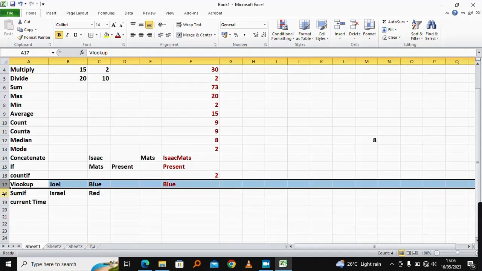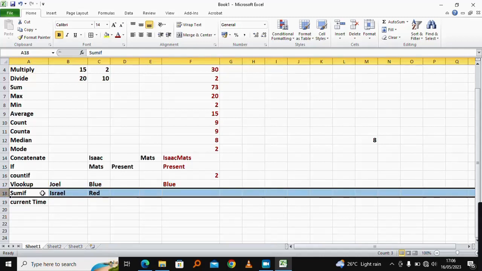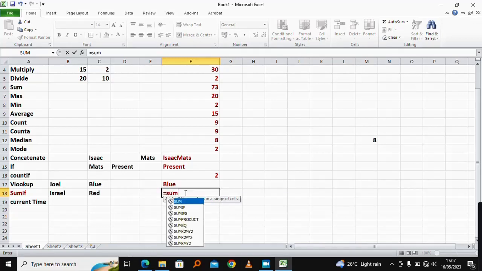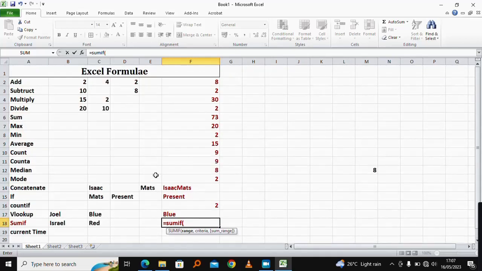Then there's also SUMIF. SUMIF works in this way. I can say equals SUMIF. Look at our range, so we give it a range here.